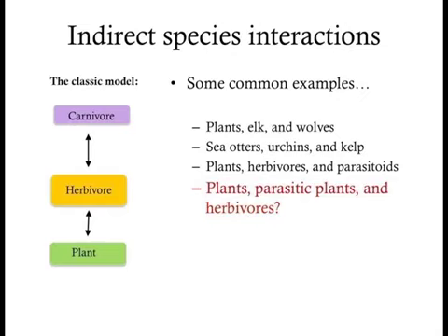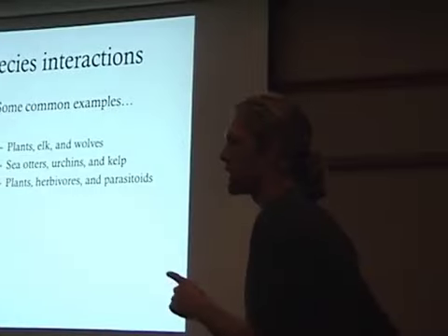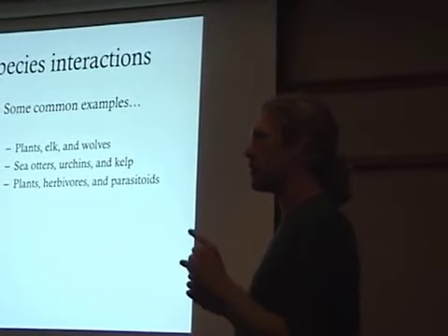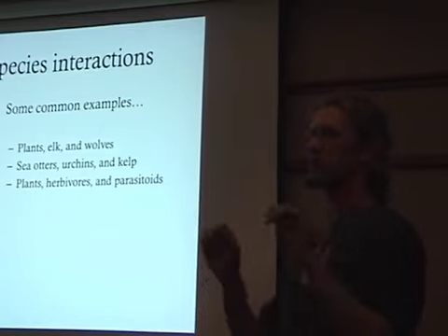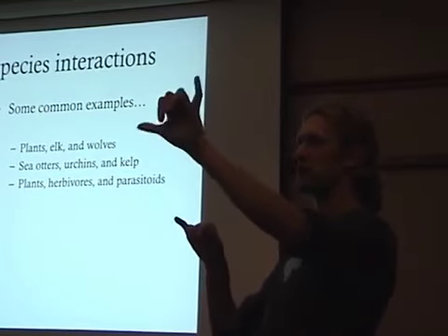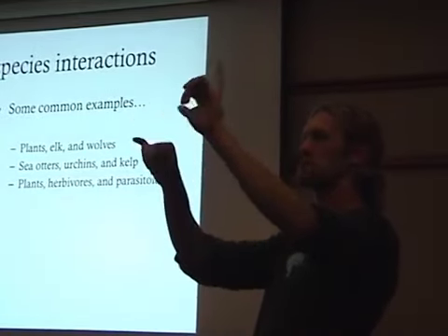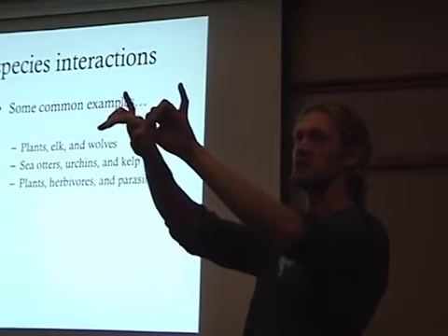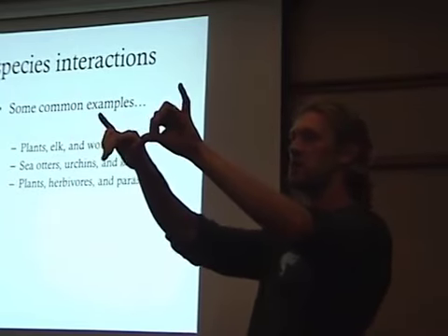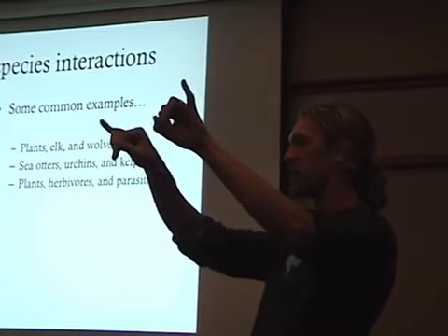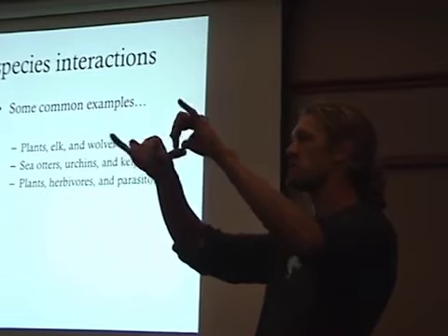So indirect species interactions, is this a familiar term to many of you? Okay. How about trophic cascades? Okay. Well, we all know that species interact with each other directly, but what we are less likely to think about is that if species A and B interact, and species B and C interact, even if species A and C never cross paths, they can influence each other by changing species B.